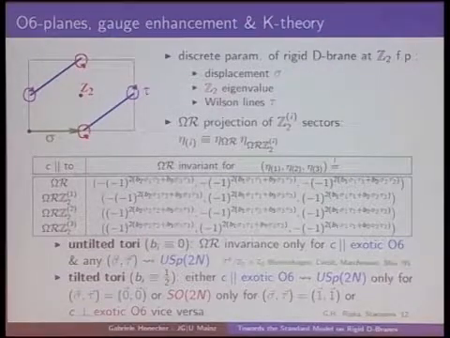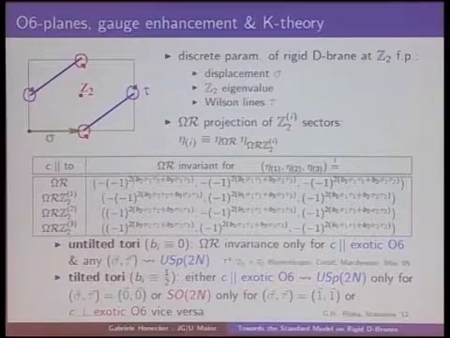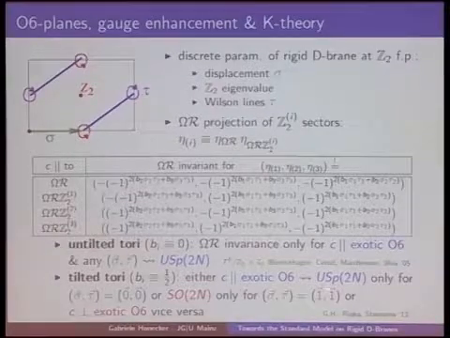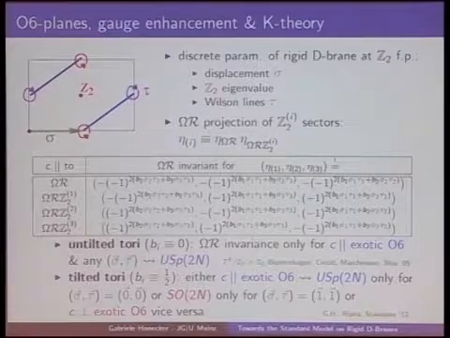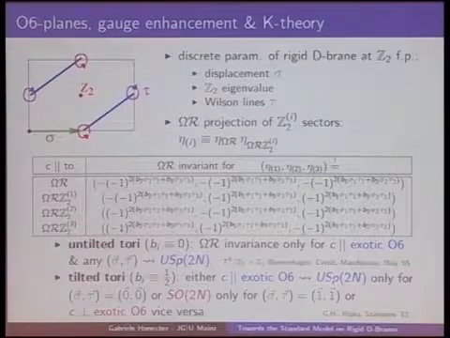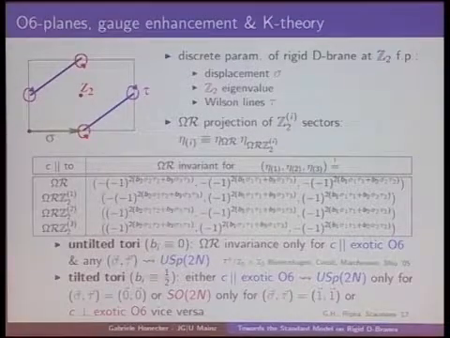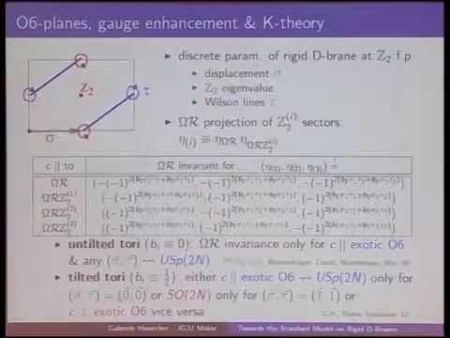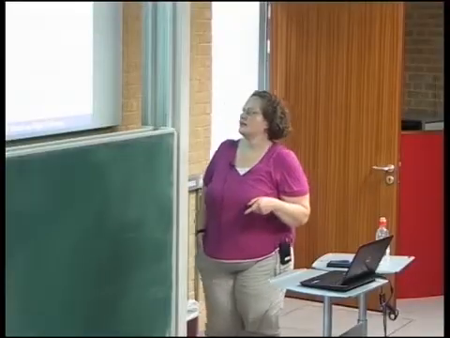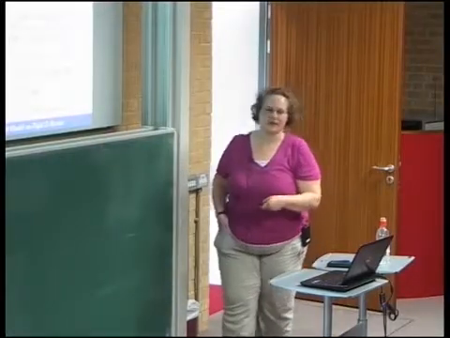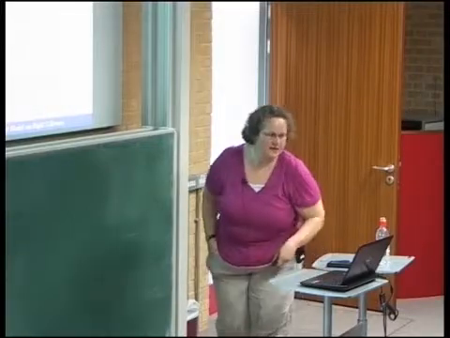And that's of course a drastic change if I want to do model building, because if I want to realize the weak interactions by an SP group, I have just half the amount of SP groups. And also if I'm talking about consistency conditions, we have this K-theory constraint where we use probe branes of Sp(2) type. Again, here it's only half the amount of equations that I need to use.